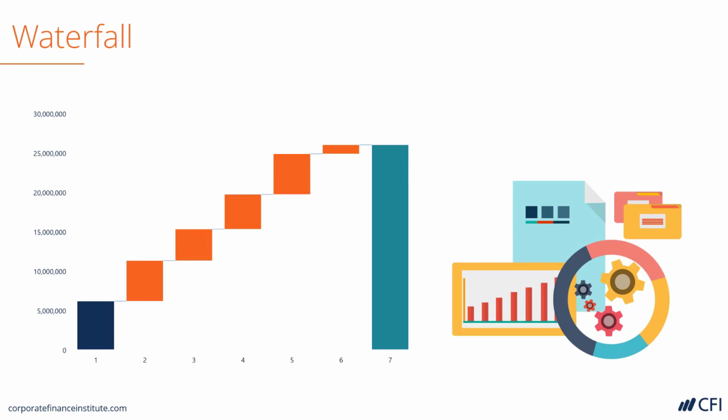This is a waterfall chart. It's great for showing changes over a period of time. Imagine the data point 1 is the starting cash balance for this company. Numbers 2 through 6 are the incoming cash flow the business generates over months, quarters, or years. And the 7th data point is the closing cash balance at the end. You can really clearly see how it builds. We use waterfall charts in several CFI courses and throughout our presentations as they're very effective in financial analysis. They're great for showing the journey from point A to point B.